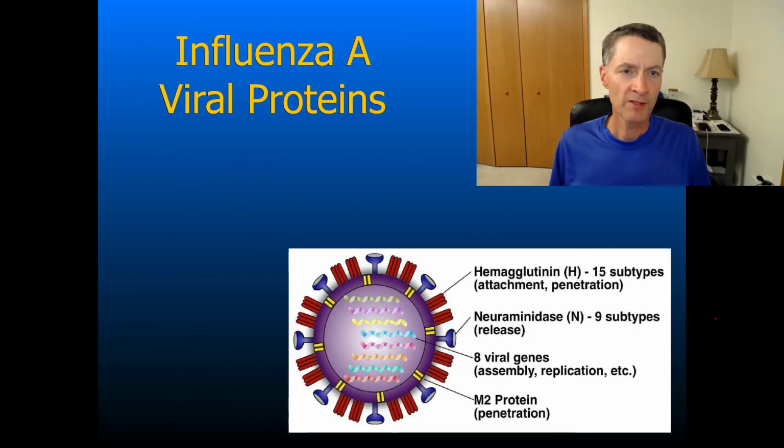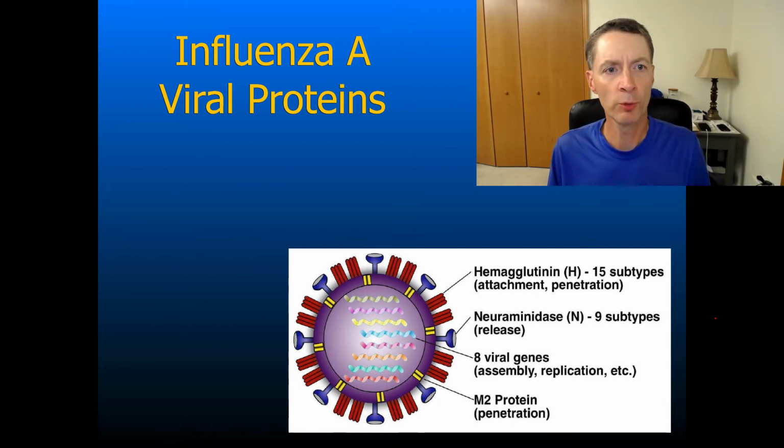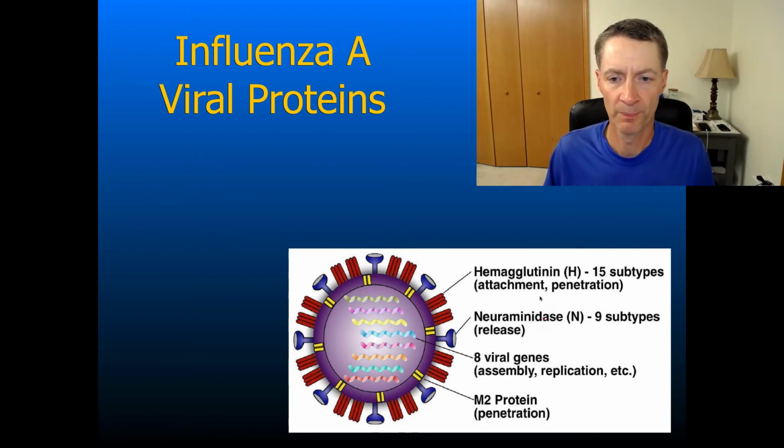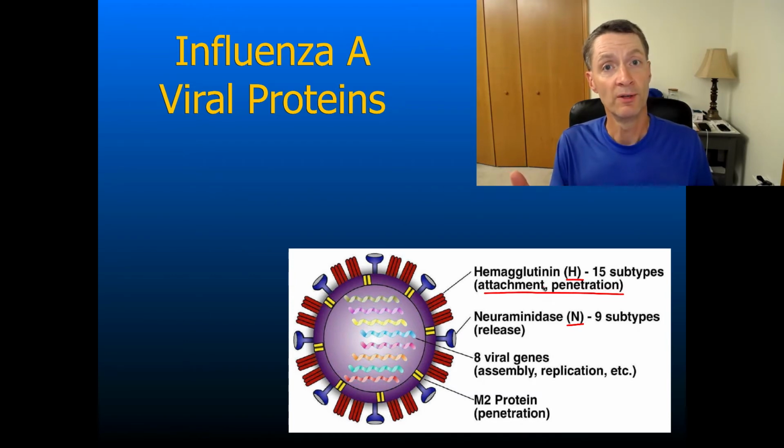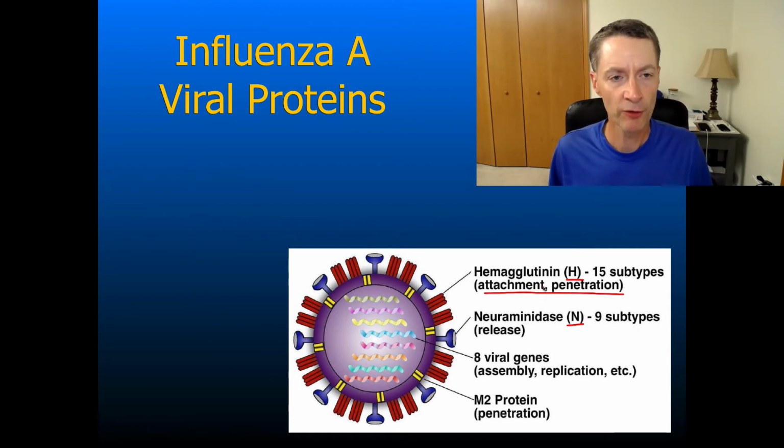All right, so let's take the flu because it's the most common one. It's an easy one to take and talk about. So influenza A, viral proteins. Here we have a bunch of them. Now again, for this, I don't expect you to memorize each one of these, but they all have names. They have the H protein. They have an N protein. And some of them are for attachment and penetrating into the cell. So they're going to actually attach and infect their host cell this way, just like the spike protein does for coronavirus. But we have a bunch of these on the surface.